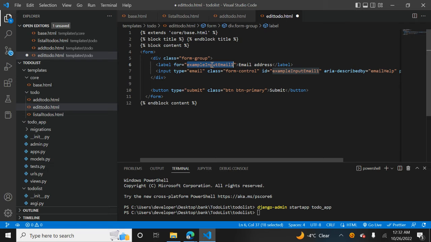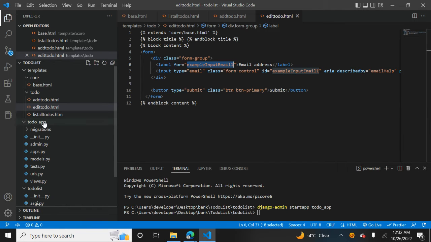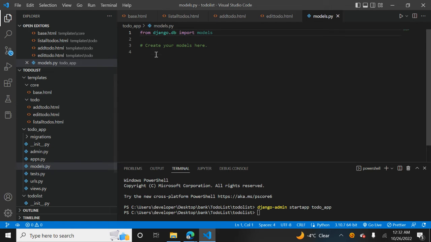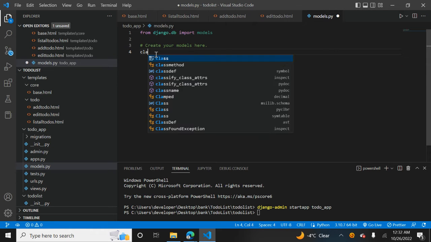So this is a to-do list, and okay, we'll add all these things, but for now, let's create a model first. Without creating the model, you wouldn't know what labels I would be using. I'm gonna use just two attributes. That's going to be title and description. So let's go inside models and let's create a class.